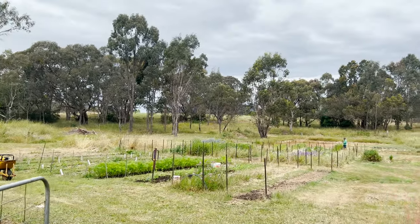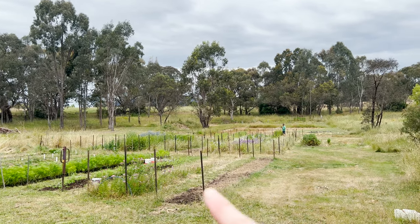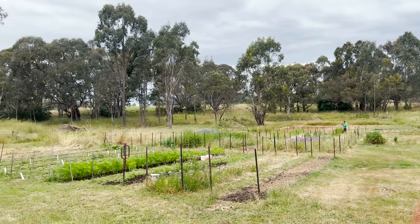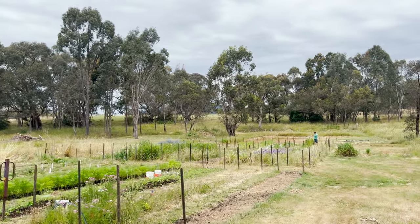Here we are at our field. We've got three plots — plot one, plot two, and plot three up there where Moroni is. Our middle plot, plot two, is the cool flowers plot and we'll start there. If you've been following along, you'll know we've had really bad weather, terrible flooding, and we lost most of our crops. Most of our cool flowers planted in autumn were either damaged, washed away, or suffered really bad weed pressure.